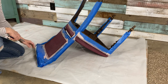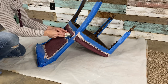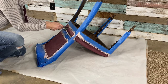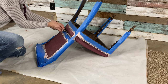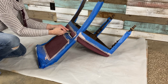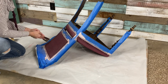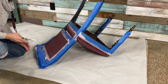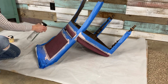Velvet is different than regular upholstery, so using a sander or a sand pad or a scratch pad doesn't work. So I just use a flat putty knife or scraper and just rub across the fabric in a couple different directions. Especially pay attention to any areas where you might have the paint a little thicker than you wanted it. And you can tell that it feels softer again after you do that. To go in and do a second coat of chalk paint.